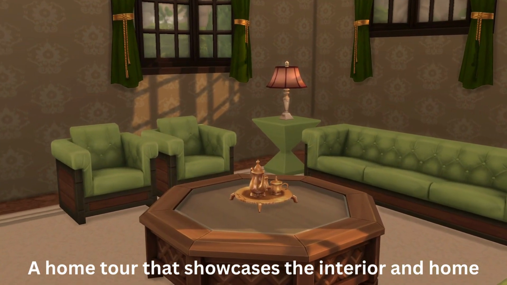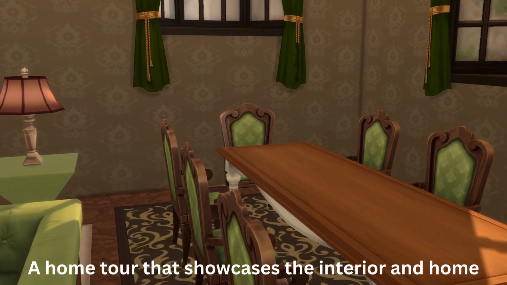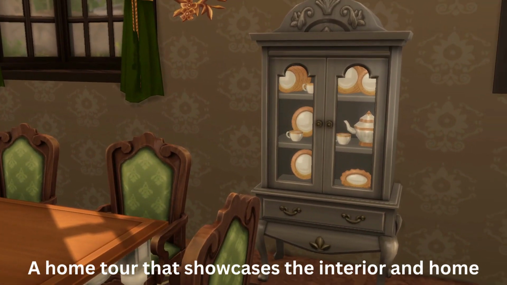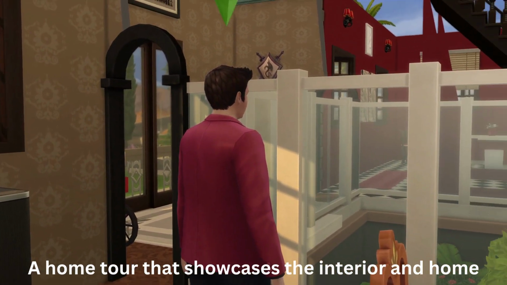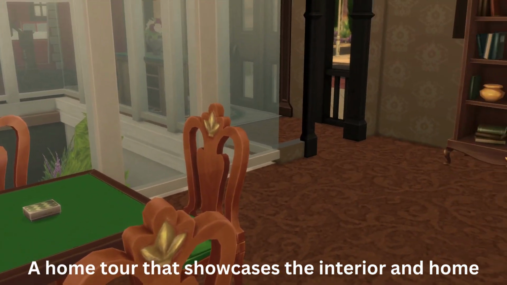Living area, yet gives a royal look. These are the curtains and the wall decor. I did the cabinet for crockery. The card table.